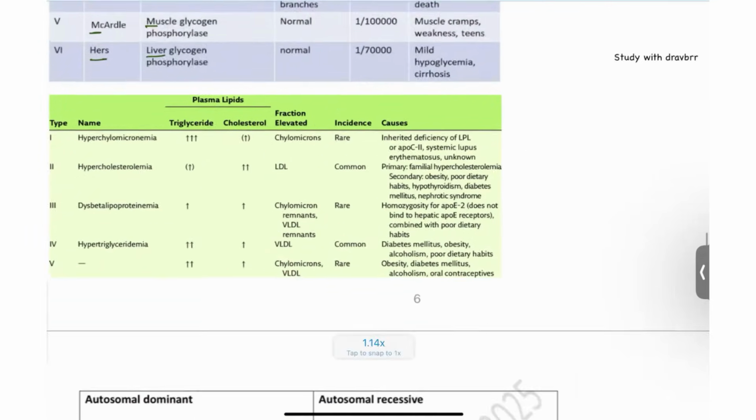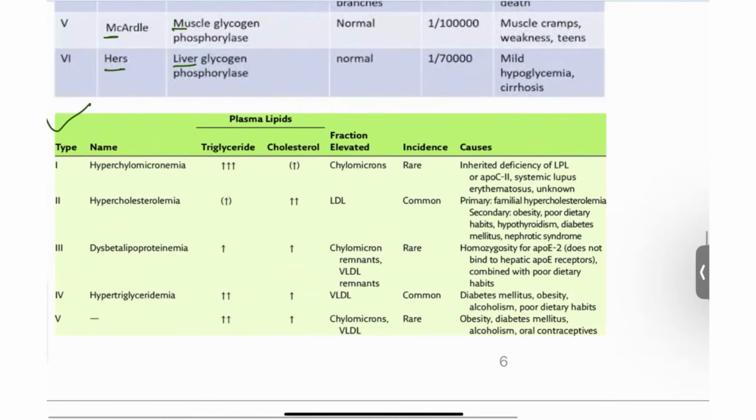Next, lipid disorders. In the lipid disorders, type 1 is familial hyperchylomicronemia and type 2 is hypercholesterolemia. The name itself tells chylomicronemia, so elevated chylomicrons. Hypercholesterolemia, increased LDL levels. Abetalipoproteinemia, all the important remnants will be elevated in this one. Okay, very rarely seen. Sorry, this is the most common, guys, not.